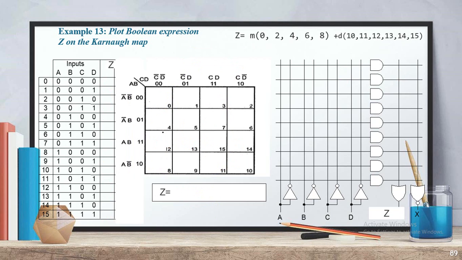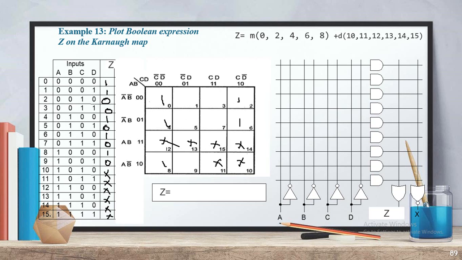And the last, LSB bit Z, is high at 0 and 2 and 4, 6 and 8. So make it 1, and after 10 it is don't care. Make all those positions don't care, and whichever portion is not filled, fill with zeros. Same thing represented in the KMAP also. It is present in 0, 2 and 4, 6 and 8. Then after 10 all are don't care.